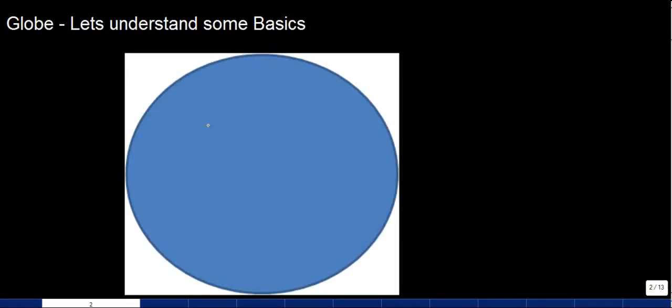Okay, let's understand something about the globe today. I know you must have seen a globe either in your classroom or maybe somewhere else at some shop. Basically, a globe is a structure of the earth. It exactly shows you the kind of landscaping or waters that we have on the surface of the earth.